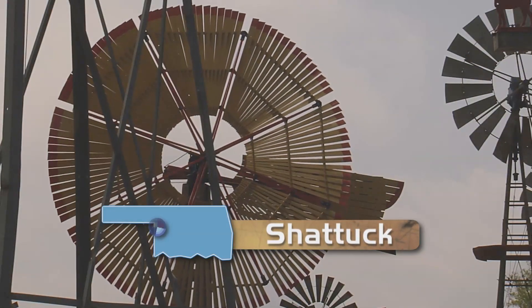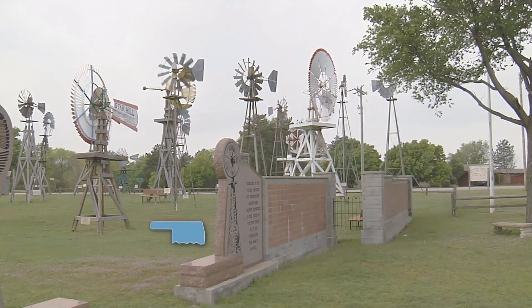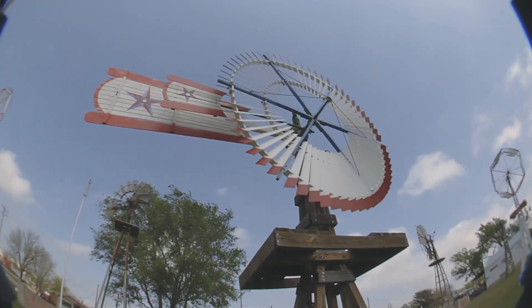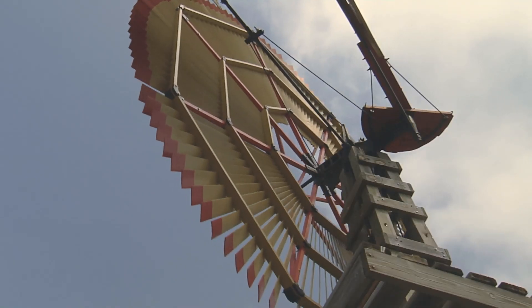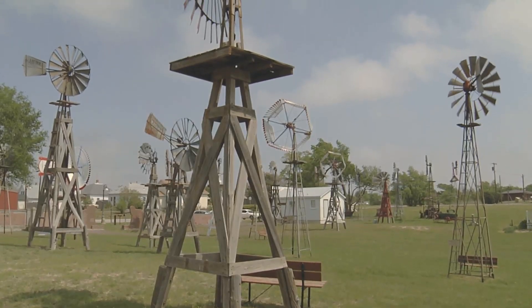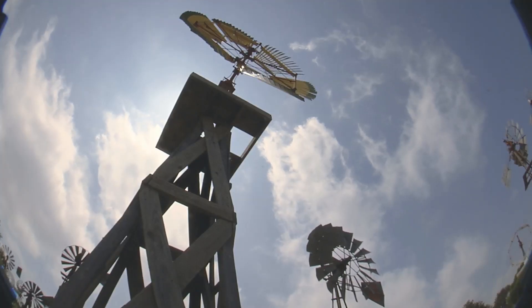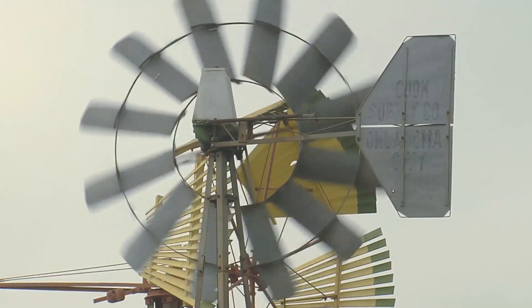Many of them have come from people right close by. The first seven windmills were gathered here in the early 90s, and now there are nearly 50, each with its own style and splendor. So many companies made them because it was the only way we could survive out here. We had to have them to pump water from the Ogallala Aquifer underneath the ground — we have very few running streams in this area, and so we really needed to get down into that aquifer to get our water out. After all, the windmill watered crops and stock and turned dry land into productive land.